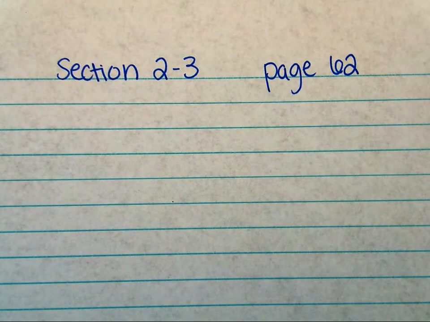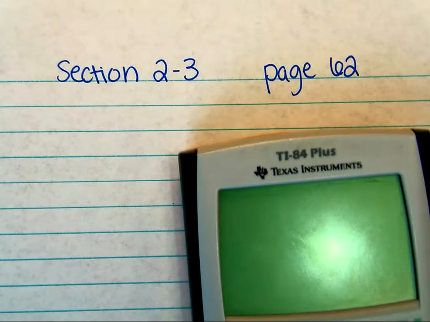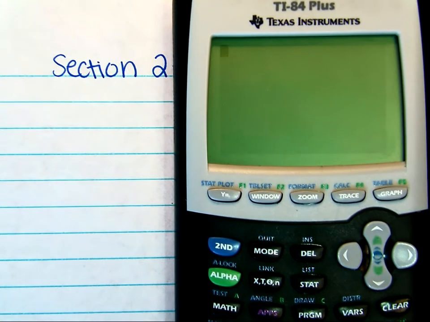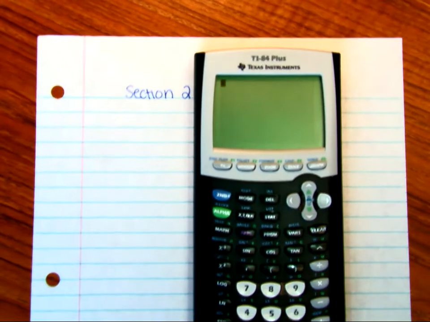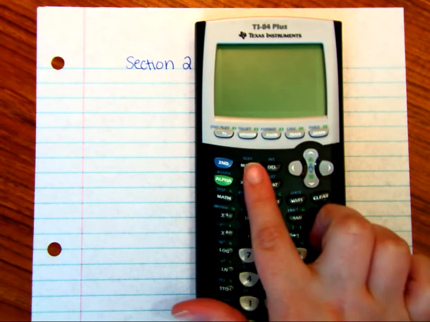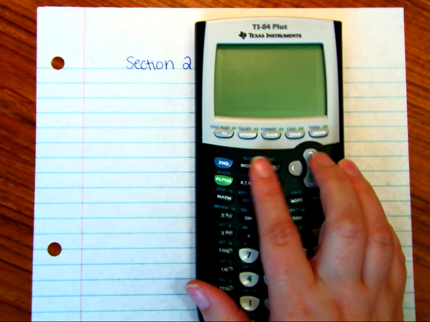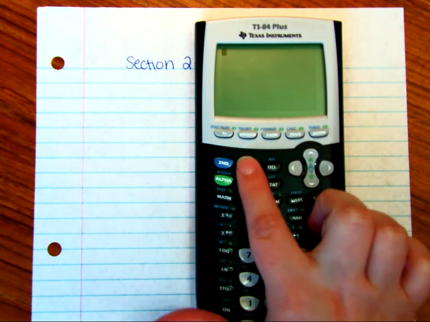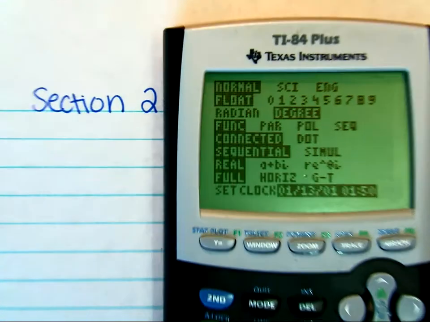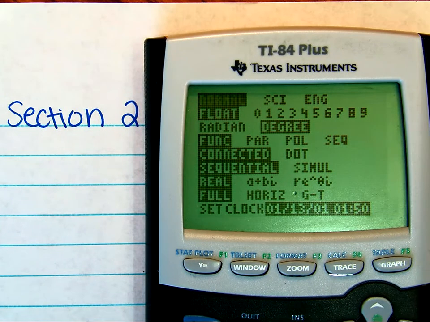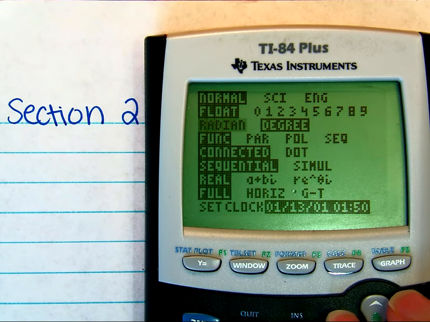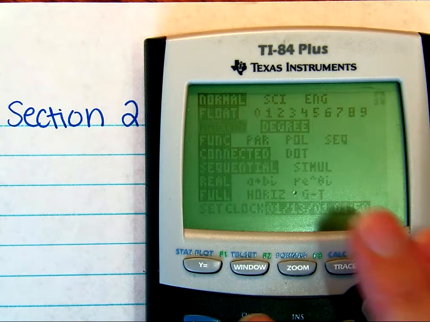Okay? First of all, I want to start with one of the most common mistakes, and that is not having your calculator in the correct mode. We are going to talk about radians, but haven't done so yet. So you need to make sure every time, especially if you're borrowing one of my graphing calculators, that you hit this button, mode, and then if I zoom in on the screen, you need to make sure that degree mode is highlighted versus radian mode, okay? So you need to check that every time.